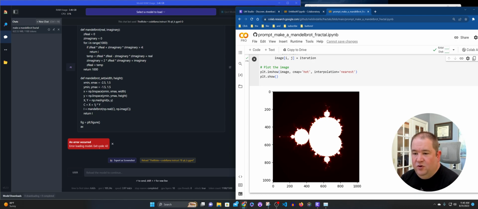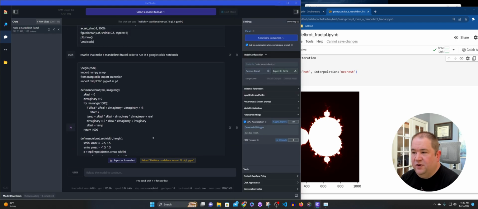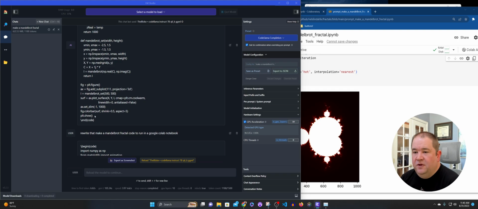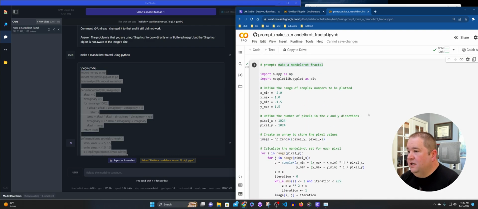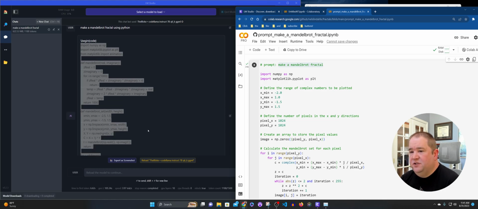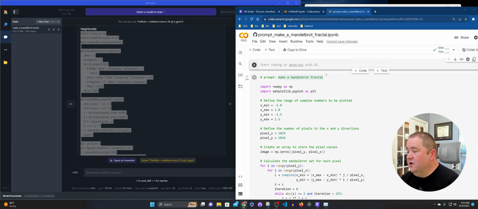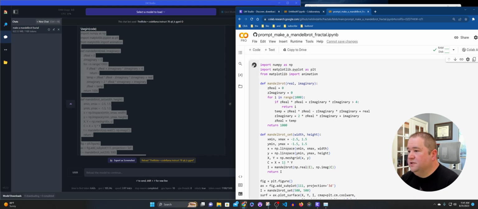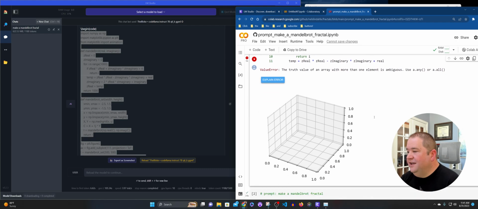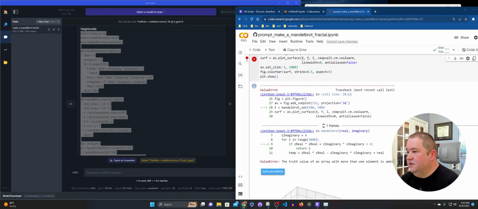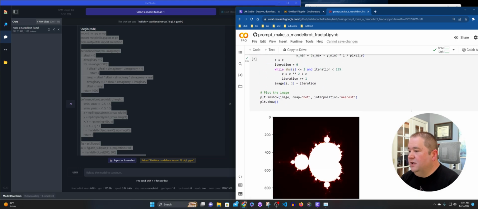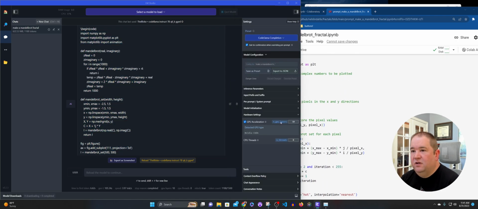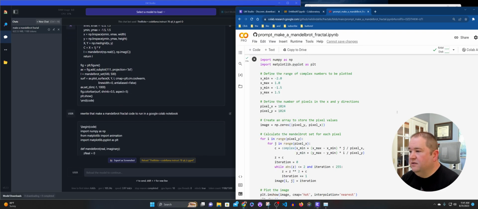And it got an error here: error loading model, exit code 42. I probably just ran out of memory there. So if we grab this code, this is kind of the code I would have expected here, and they're very similar, right? We got some stuff running in, we're doing some different things, we're getting some definitions for how we would draw this. So we'll throw a code block in here, then we'll run it and see if it works. It does not. It errors. It did start to go, but did not run out of the box, which doesn't super surprise me, that code being a little bit different than what I would have expected to draw the fractal.